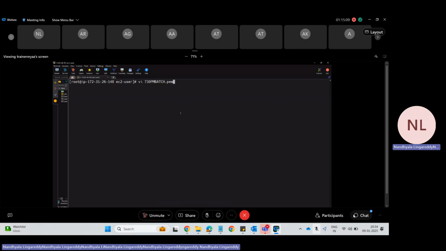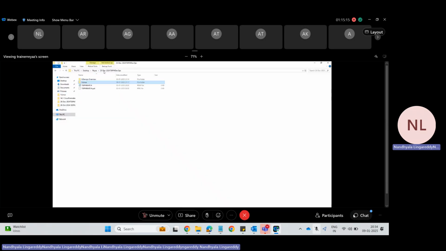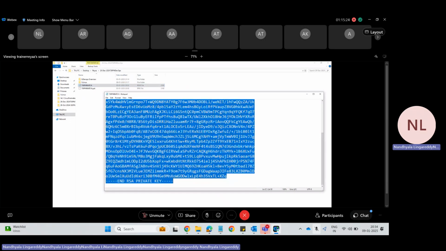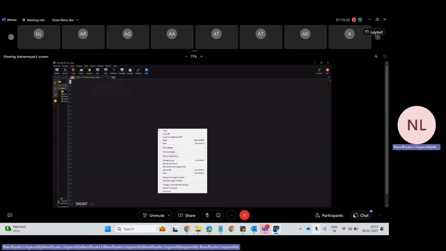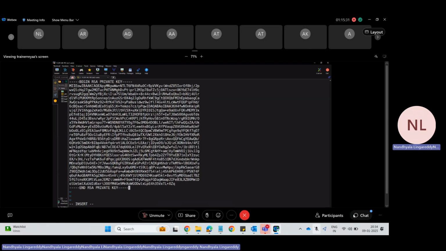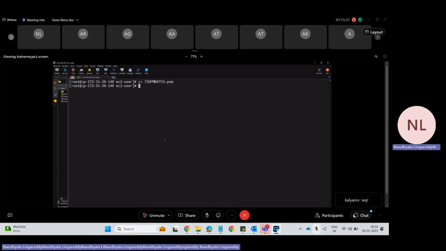What's the command to create the file? vi. Go inside it. What do I need to paste here? The PEM file. So open 730, copy the entire content, and here right click and paste. Then we need to save it. How to save it? Escape, colon wq exclamation. Now I just created it, but we need to give the permissions.